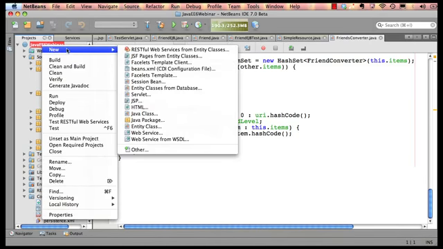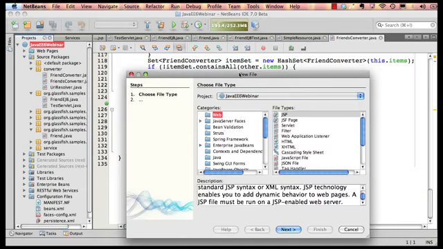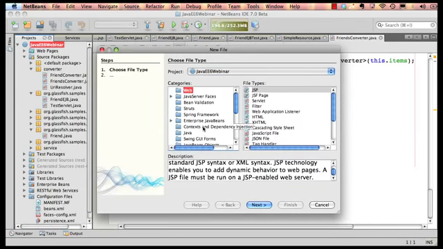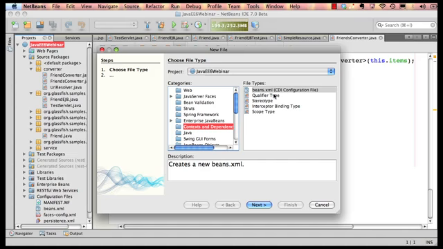So now if I click on new, I can go to other. Let's say I click on context and dependency injection. So you can easily create different kinds of CDI artifacts that it provides. So you can create a qualifier which allows you to easily do type safe dependency injection. Instead of using string-based patterns, you are specifying your actual type using the Java type system, which is a CDI qualifier.